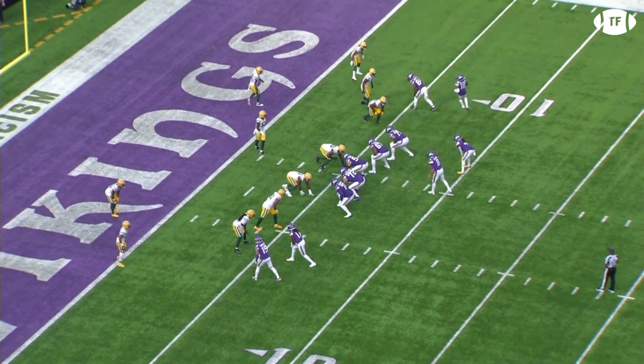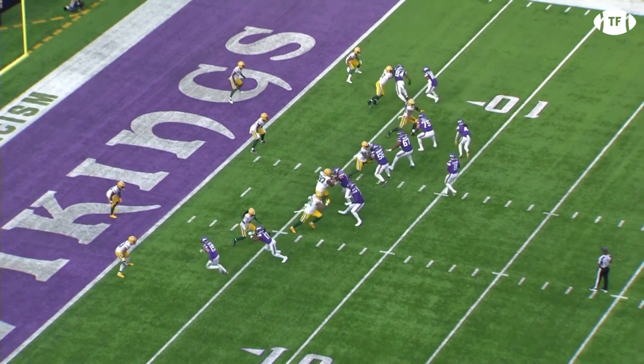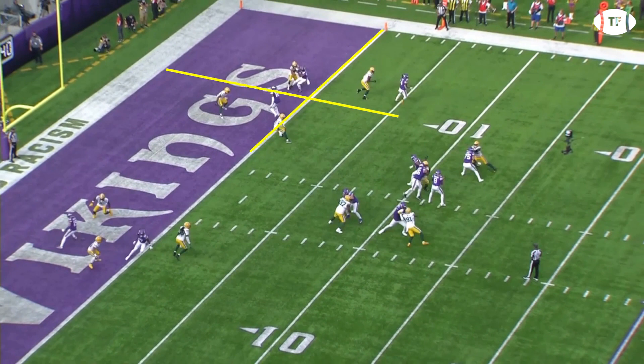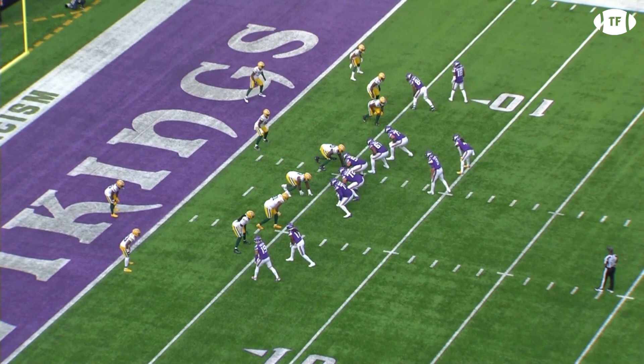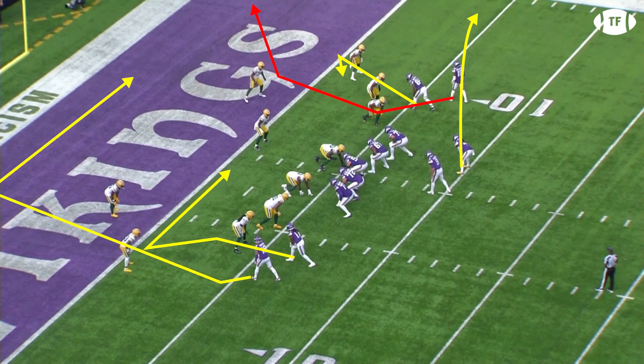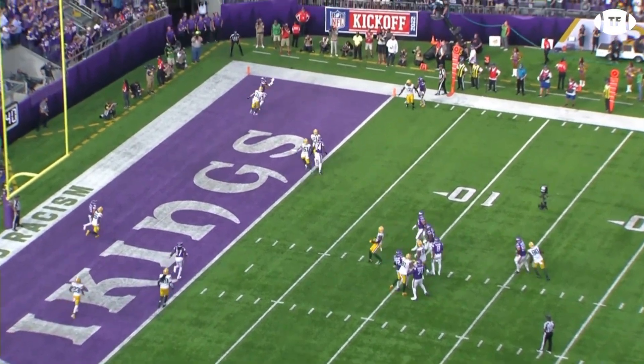Having coached against the cover six in practice for two years and hiring Ed Donatel to run the system for the defense, you know O'Connell has drawn up plays to beat it. Pausing after the snap, look at how the Packers have the far side essentially split into a box coverage, with each defender assigned a quarter. Jefferson will first come in motion from bunch to form the stack, and with only the backers shifting, Cousins knows they just flipped the zone, and this is on. Cook will fly to the flat, not allowing Quay Walker to get depth and disrupt. Irv Smith will run hard at Eric Stokes, trying to bully him at the breakpoint, forcing the coverage. And Jefferson will angle inside, setting up Amos with the shimmy to guarantee outside leverage, before breaking on his favored corner into the wide space. It's a phenomenal catch, but he only gets one toe in.